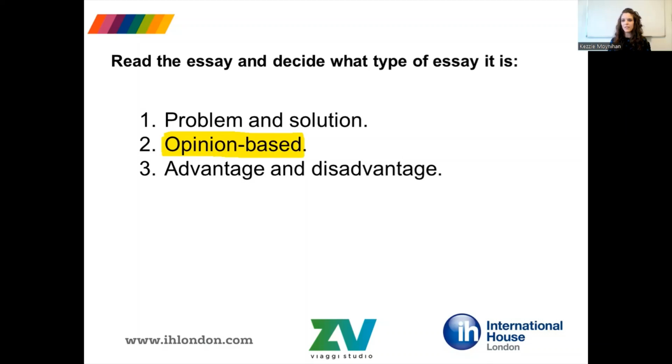Okay, so the answer is opinion-based. The essay didn't talk about any problems or suggest solutions to those problems with university. It mentioned some advantages, but it didn't talk about any disadvantages of university. And we can see lots of opinion language, like, in my opinion, I agree. Please pause and press play when you're ready to go to the next slide.